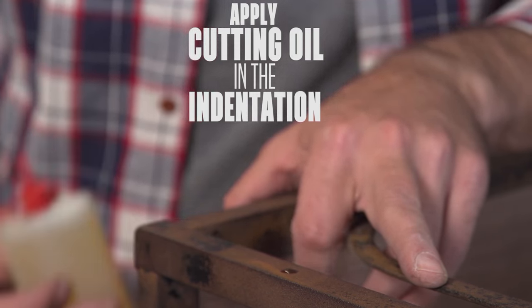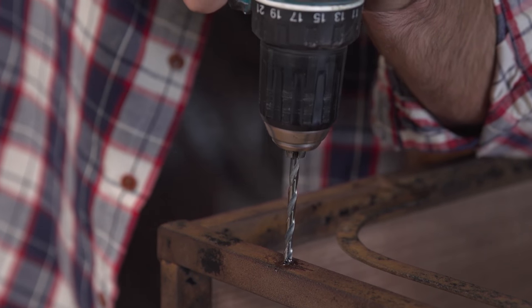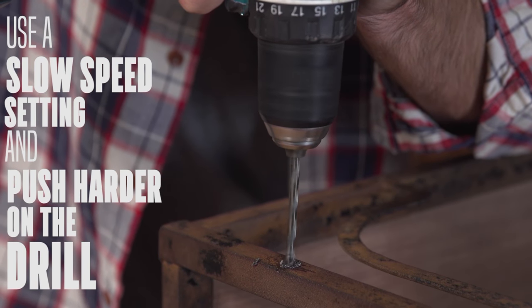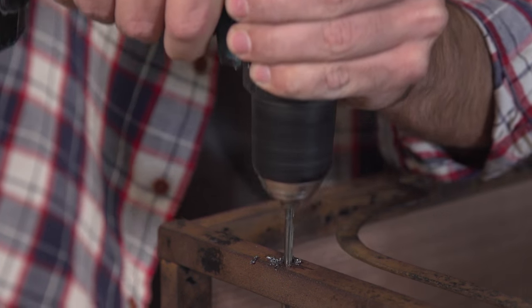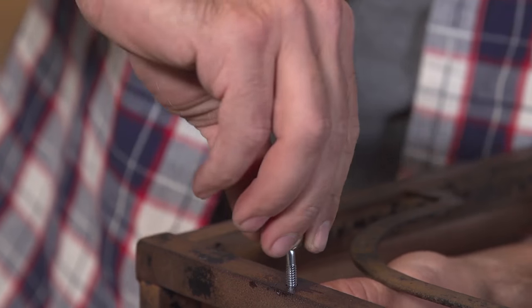You want to use cutting oil because it cleans and lubricates the drill bit and keeps it cool while you're drilling. You'll have the most success drilling into metal on a lower speed setting and forcing harder down. Once you drill all the way through, reverse your drill bit to come out. You see, drilling into metal is not hard. You just need the proper tools and the right know-how to do it the right way.